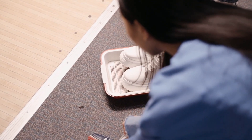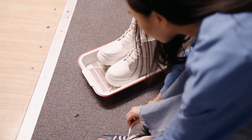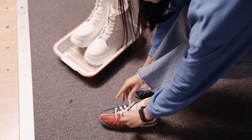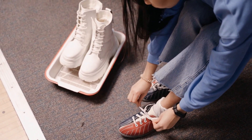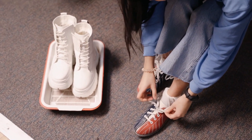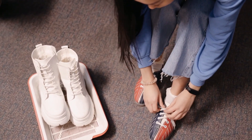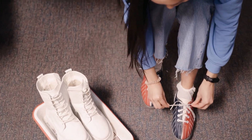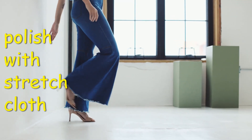Polish. You must frequently polish the shoes to ensure that they regain their natural sheen and suppleness. If you wear them nearly every day, you can polish them less frequently. Otherwise, do this roughly once a month. Remove and set away the laces. To restore the leather suppleness, use a leather conditioner. Apply some shoe polish after using the conditioner. Make sure the shoe polish is transparent or the same color as the shoes. Get a cotton rag and pull both sides at the same time to stretch it so that your shoes have the best shine ever. The shoes will then begin to shine once you polish them with the stretched cloth.